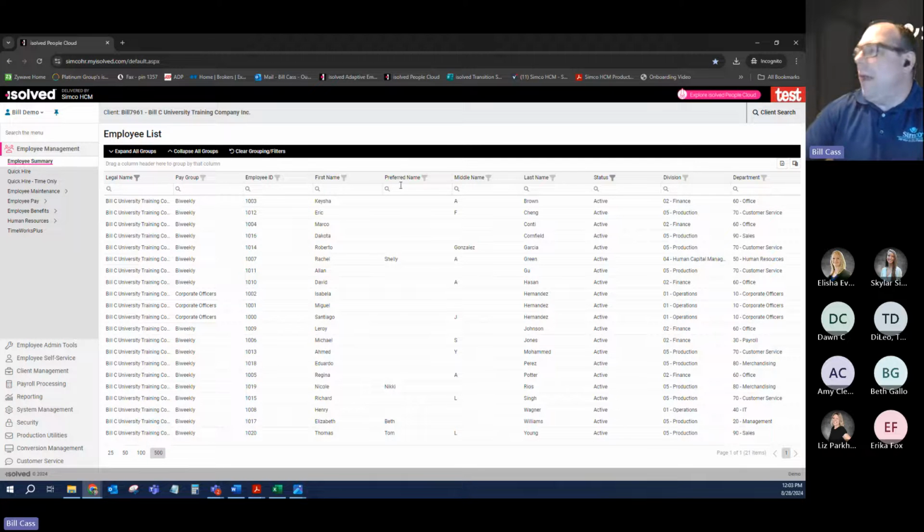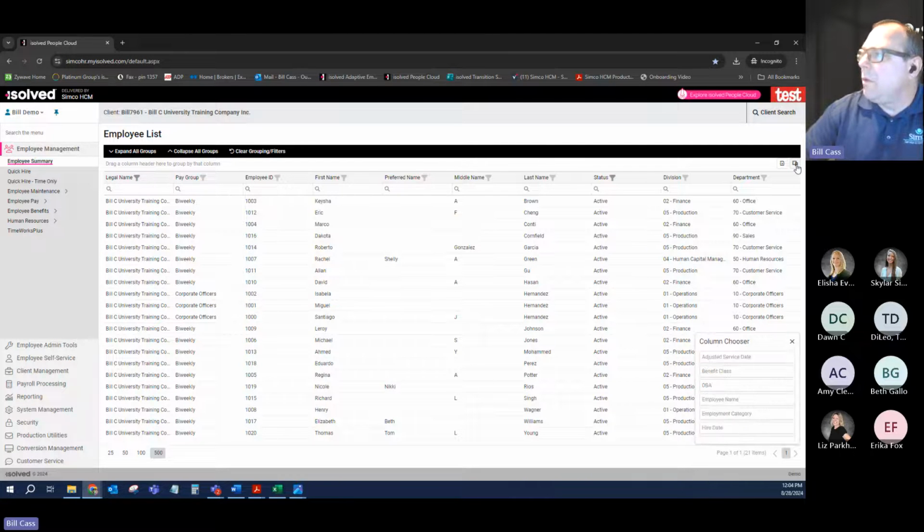Anytime you're in a menu item where you can see all your employees, you actually have the ability to pull an Excel spreadsheet report of all that information, which is customizable. There are two buttons up here on the top right underneath the black status bar. The left one is to export it into Excel, and the right one is a field chooser. If I click that, I can either add or remove items from this report I'm about to make.